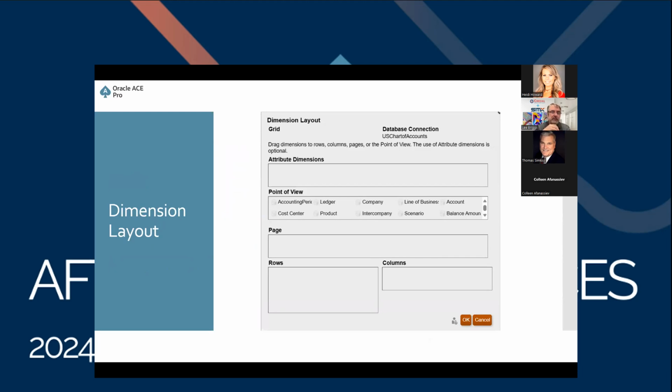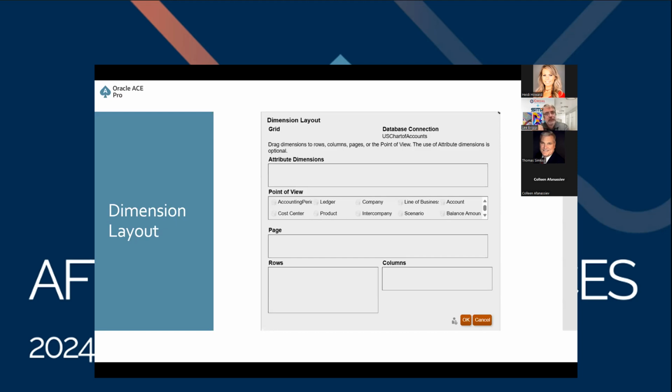When we went through the Smart View sessions, we talked through dimensions. You'll have your chart of accounts, and each of your segments in your chart of accounts will be a dimension. You will have your ledger, your accounting period, and your scenario, whether it's actual balances, budget balances, forecast, whatever we call them. You have your balance amounts, your account, all that kind of stuff. And you're using this form to drag and drop where you're expecting stuff to go.